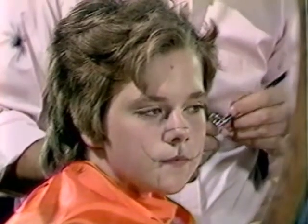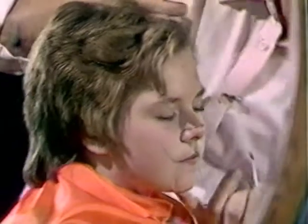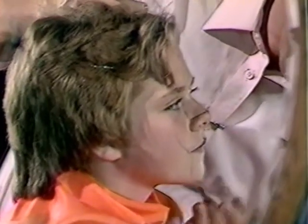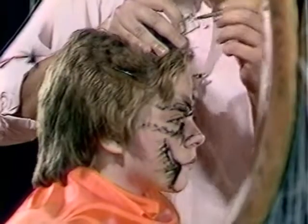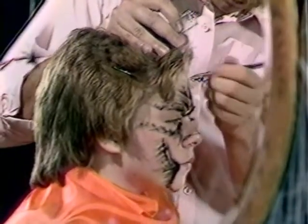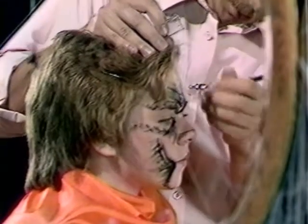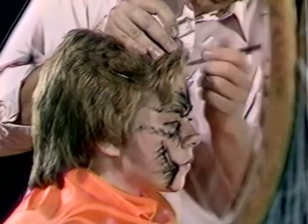And we're going to use a little black base makeup. And we're going to paint around the face here. I use two basic colors, just white and black, on this cat. Okay, we'll just kind of brush these lines on in the direction that the hair might go on a cat.